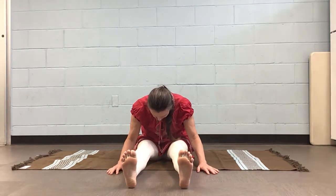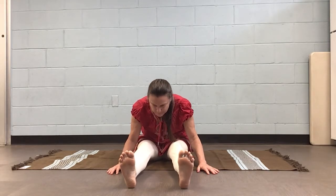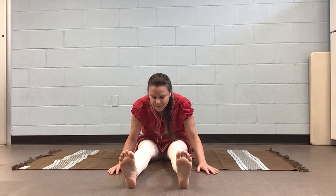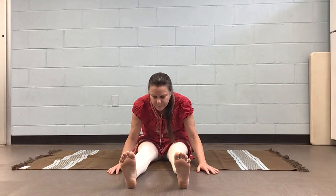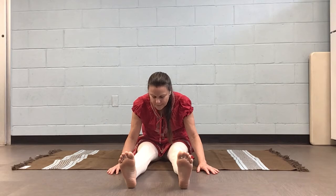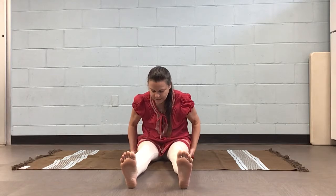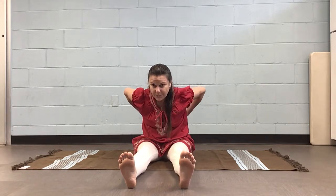And walk it forward, soft knees, release the head. Release the spine, loosen up the shoulders. Keep the feet somewhat flexed. Relax the jaw. Not being concerned about how far you can go forward, but just try to get a nice stretch up the backside and through the spine.